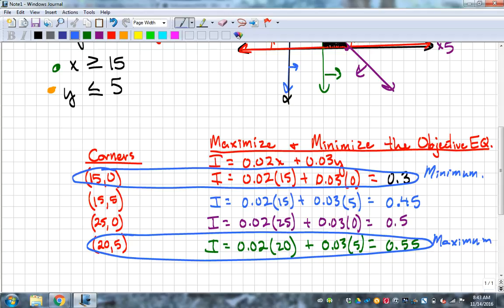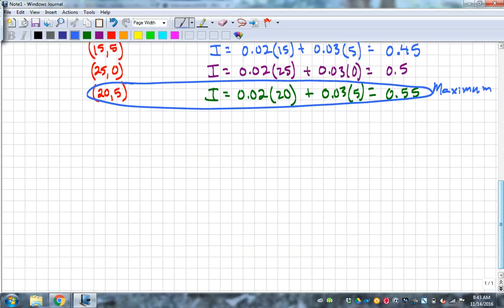Not going to get too difficult with this. It's going to be straightforward. If you look at page 927, numbers 3 through 8, they've already got a graph drawn for you and actually have the points labeled for you. They just change the objective equation, and it asks you to do exactly what we did there: find the maximum or minimum. So that's 3 through 8.